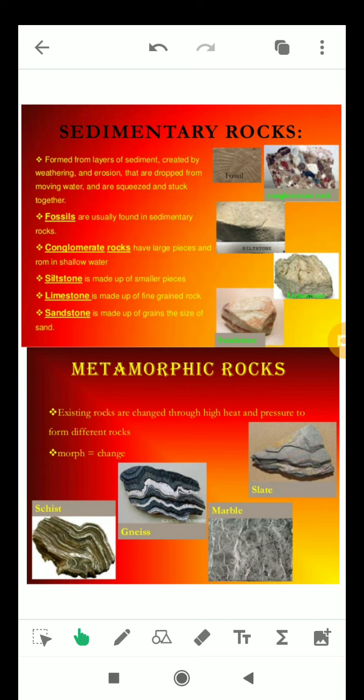Morph means change. So it takes millions of years for this change to occur. There is one thing: in igneous and metamorphic rocks, the minerals occur in faults, and metallic minerals like tin, copper, zinc and lead are found. These minerals occur in beds or layers in sedimentary rocks, and coal is an example of these rocks.